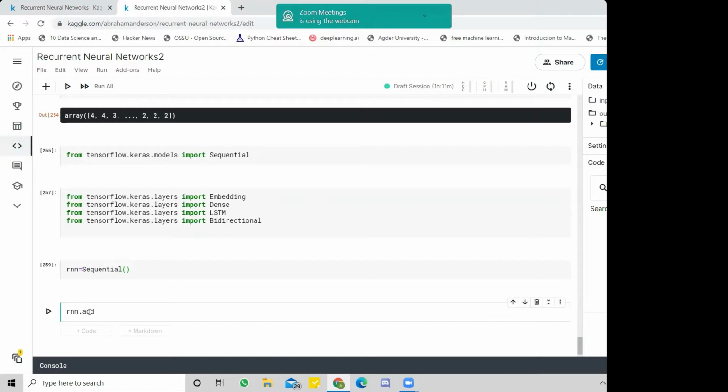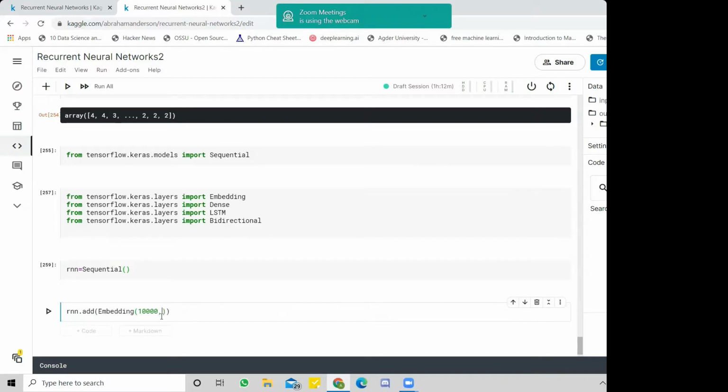For artificial neural network, we are just adding dense layers, but for this kind of recurrent neural network, we are adding different layers. For example, the first one should always be Embedding. And this function, as you can remember, there are 10,000 words. This represents the number of words. This is hidden, embedded inside the previously created words.